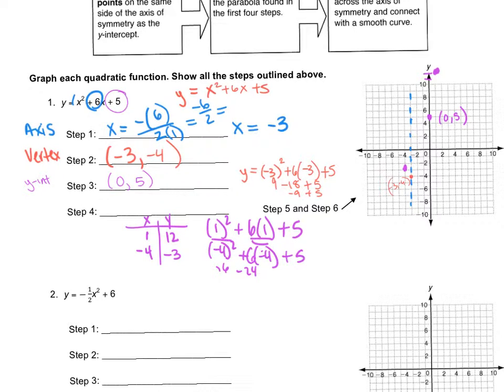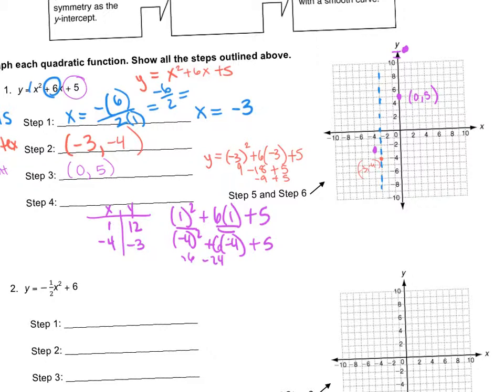I'm a little confused. The only reason for choosing points is so that you can then be more specific as to how wide your parabola is going to be. So in this example, I plugged negative 4 into my equation. I want to know what y is equal to when x is negative 4. I discovered that it's negative 3. That means I know that negative 4, comma, negative 3 is a point.